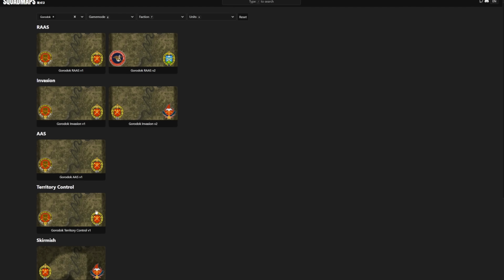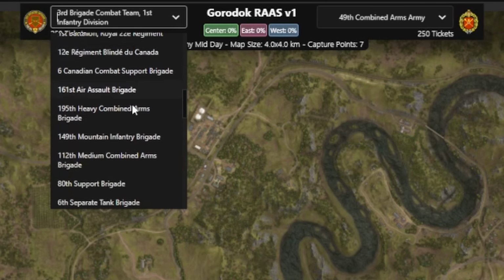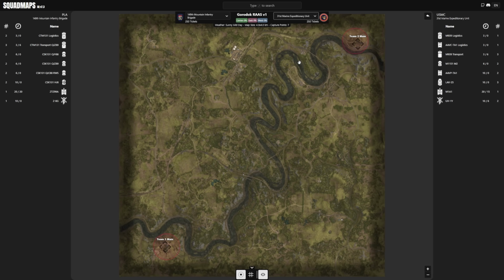Clicking on RAS V1, we can see an empty map with both teams' mains and vehicles available on the sides. Team 1 is on the left and Team 2 is on the right. And if you'd like to swap the sub-faction, simply click on the drop-down menu here and select whichever ones you want. Now, although I personally don't use Squad Maps for this next feature, I feel like it would be irresponsible for me not to showcase it.